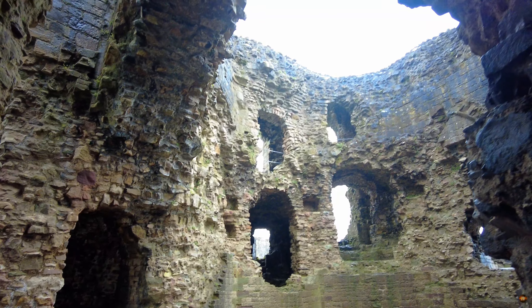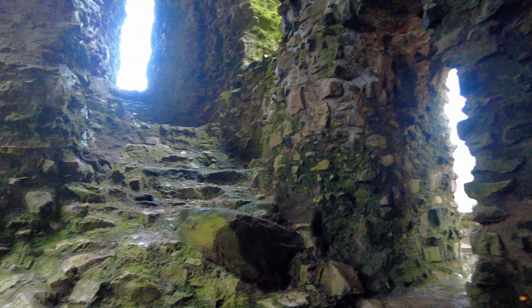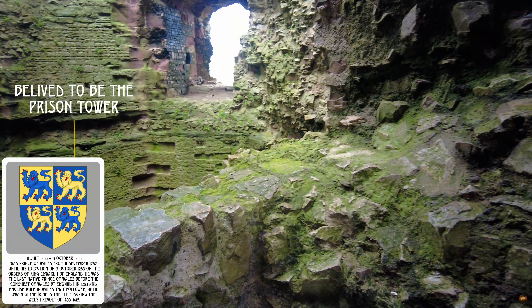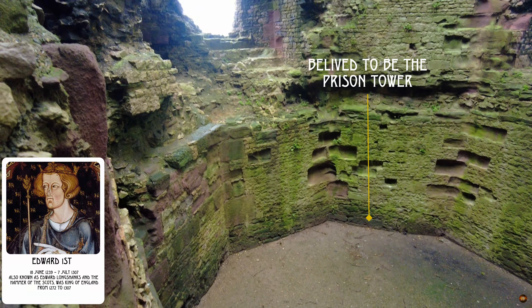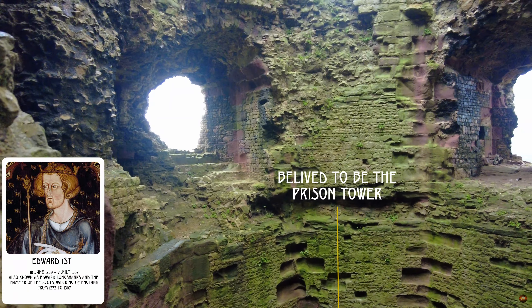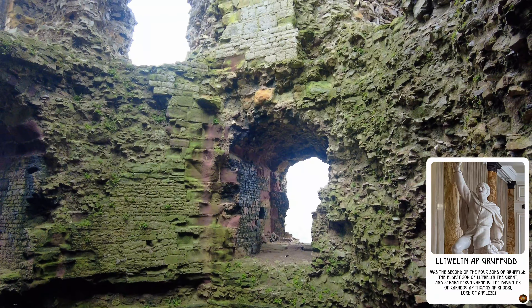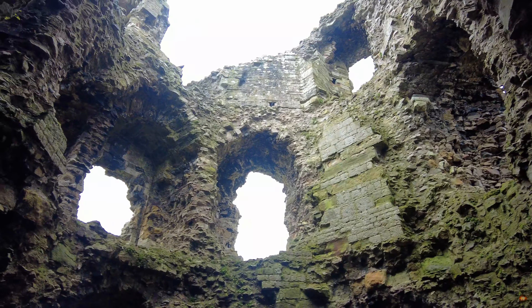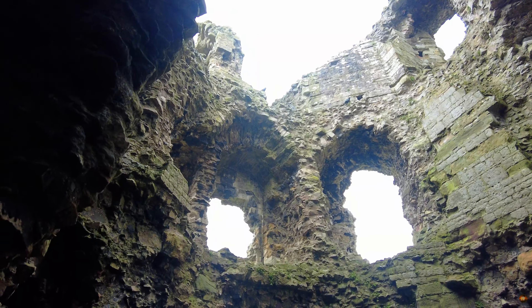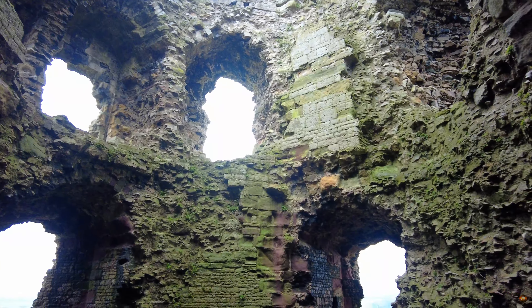This architectural choice was not merely aesthetic — it carried profound symbolism. Denby's ascension marked the displacement of David ap Gruffudd's former stronghold, while Cairnophon became the administrative centre of Edward I's reign in North Wales, supplanting the authority of Llywelyn ap Gruffudd. Though the exact symbolism may be shrouded in the mists of time, their message of authority and power echoes through the centuries, ensuring Denby Castle's place in the annals of history.